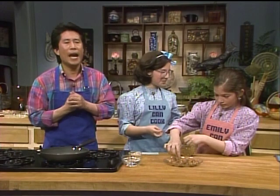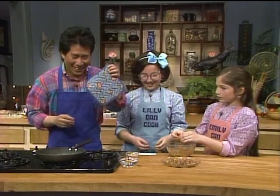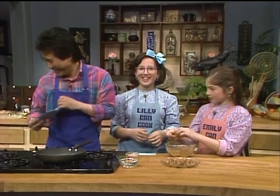Lily, what else do you remember about handling pots and pans? Pad. Always remember, this is a Lily pet.